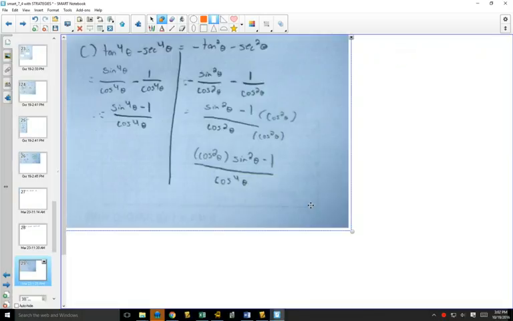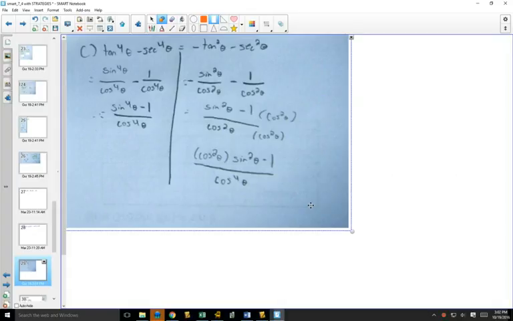So if we were trying to use the sine and cos strategy on this one and get a single fraction, most of you should have probably got up to here. So we notice on the left side that we could change tan to sine over cos. So it'll be sine to the 4 over cos to the 4, and secant to 1 over cos to the 4. And we could get a single fraction on the left side. And then on the right side, if we change to sine and cos, we could get a single fraction as well.